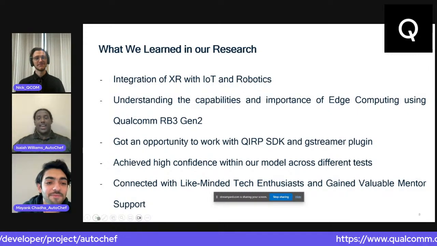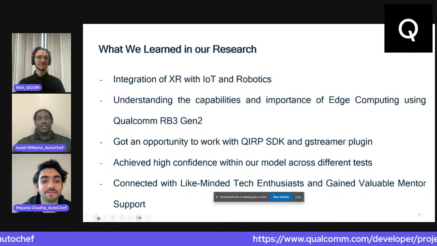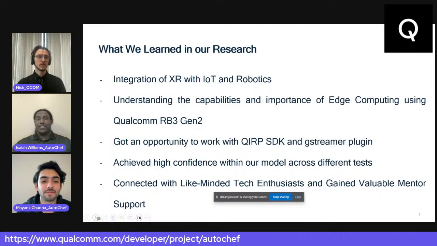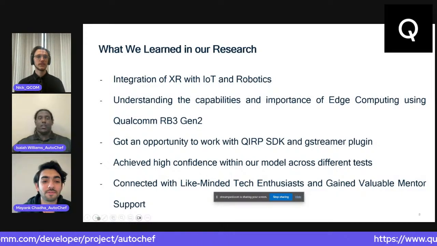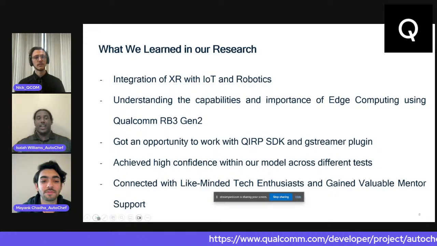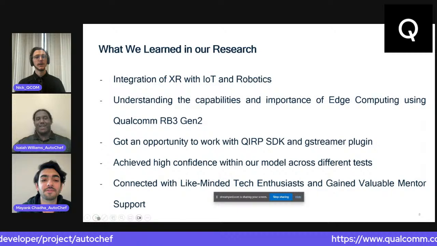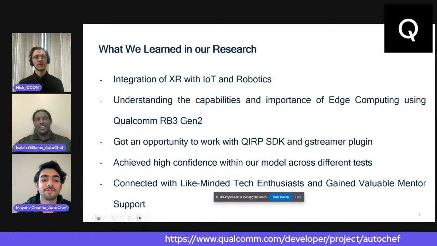One awesome thing I would like to add. Working on computer vision projects, specifically with this kind of dev kit, most laptop cameras, unless you're spending a pretty penny, might not be the greatest. But the Qualcomm dev kit has a great camera, and on top of that, there's an infrared sensor. That makes a world of difference for the confidence in your model. We were able to achieve really awesome confidence, to the point where we actually trusted the fruits we were getting to eat them after the hackathon. So definitely apply the vision kit if you can versus just a regular old camera you might have lying around.